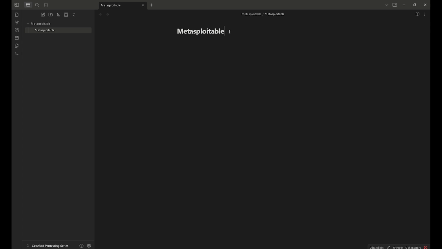Now, here's the cool thing. In Metasploitable, we're doing the Metasploitable project in here, which is a folder. It's part of our pen testing series. And we actually have an IP address of a machine that we're attacking. And I'm just making this up, right? But let's say we found a device. This is the IP address, and we put all the information in here.